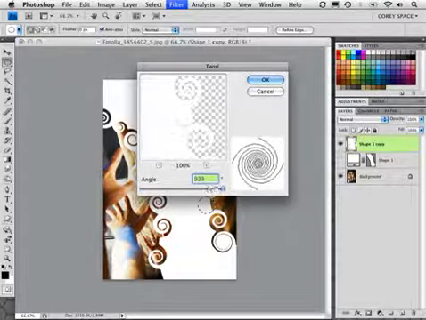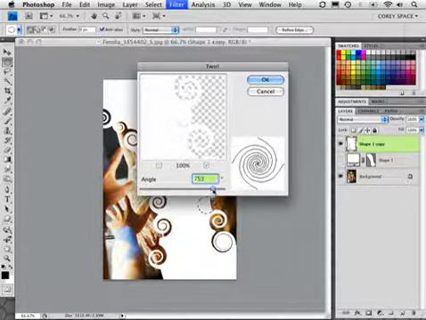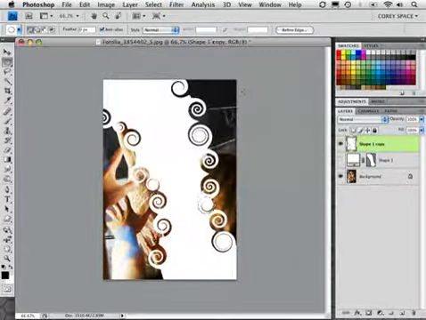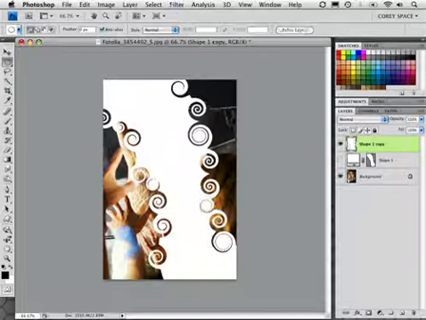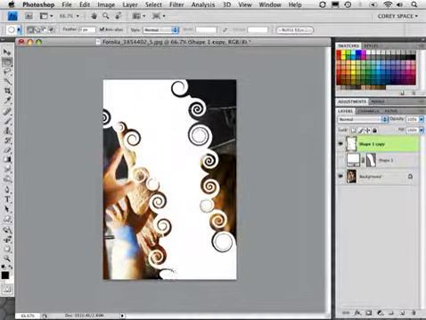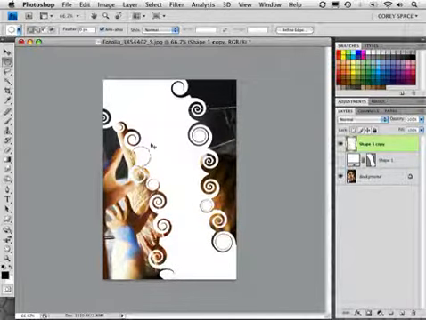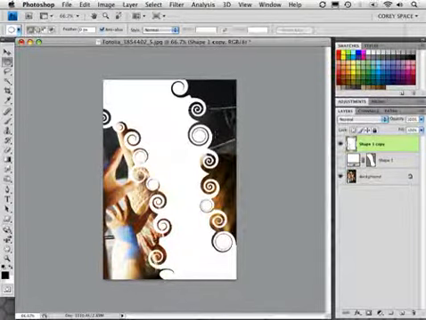You don't have to go to the full $9.99 if you don't want. You can keep it in a relatively low setting. I just like to go on that, and then if I want to intensify it, just press Command or Control F. And we'll do that there. Try and get all those edges from the original shape distorted in some way.